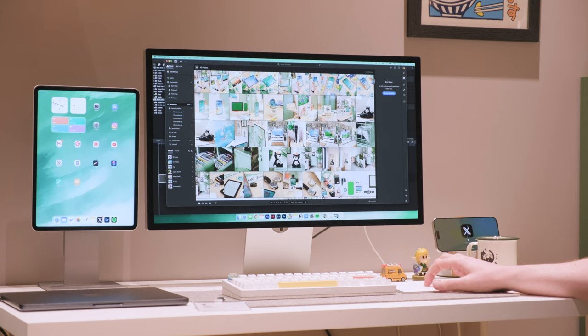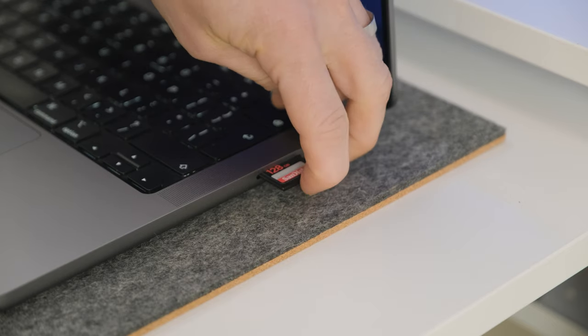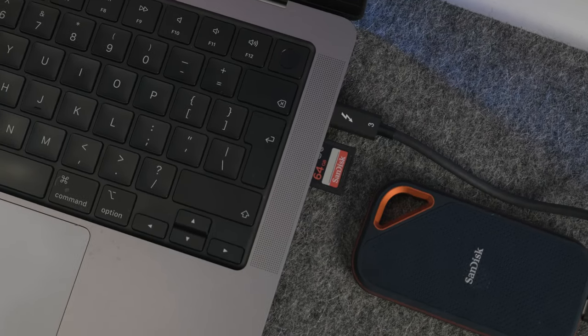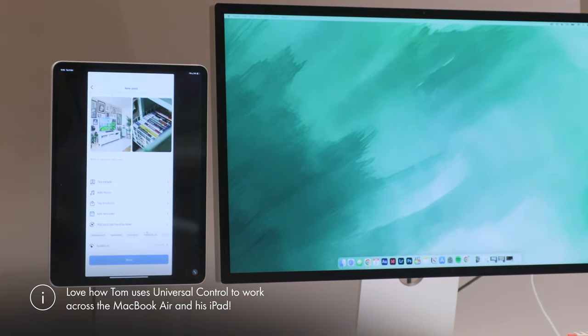The Mac Studio is my bread and butter, so that's not going anywhere at all. I almost hate to say this but they made it so good — there's almost no need for me to upgrade, because it's handling my video editing workflow so well. The idea of jumping up to a newer Mac doesn't make a huge amount of sense. If this can replace my MacBook Pro and be slimmer and smaller, then cool — it does nearly everything so well. But for someone doing content full-time the Pros are a bit more suited to it. You get the SD card slot and things like that. For anyone who does content occasionally, like a social media manager, something like this is perfect.